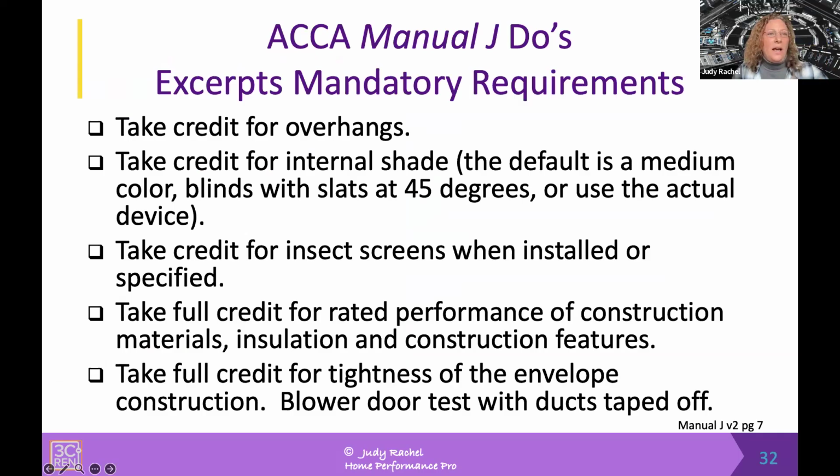There's an entire list of mandatory do's and mandatory don'ts in the Manual J. And so I wanted to pull out just a few of them for things that I think people think don't matter very much and tend to want to ignore. And being that they're in the mandatory list, that's telling you these do matter. These actually do matter for the load. And some of these are things in particular that I can measure and be correct about, which helps me know that I'm getting to a really good, accurate estimate of the loads.